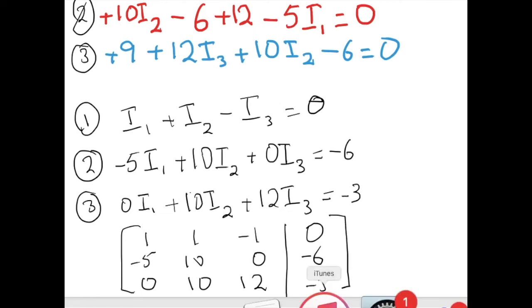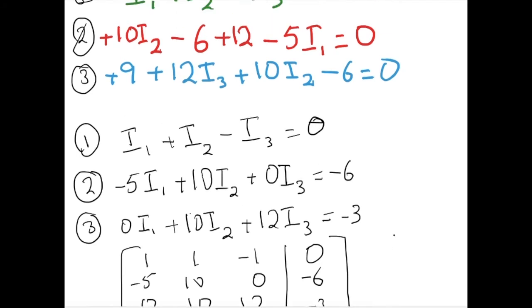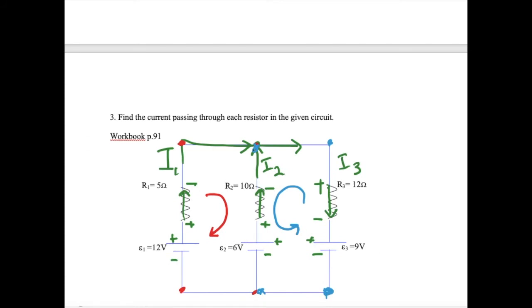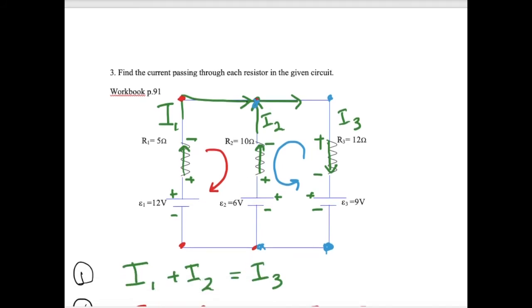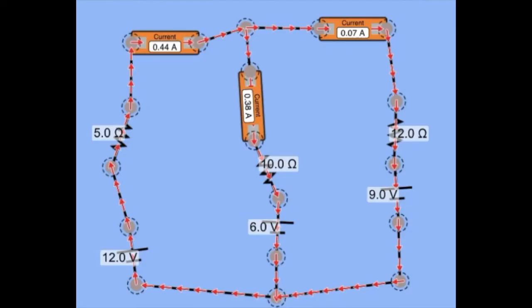When you hit solve, you will get the answers of I1, I2, and I3, and you will actually get a negative answer for I2, which means it wasn't flowing upward on that resistance, it was actually flowing downward. So the circuit runs, the I1 goes in, splits into I2 and I3 over here, and I2 and I3 join back here and connect to I1. You will get I1 equals 0.44, I2 equals negative 0.38, and I3 equal to 0.07. As I said, that means I2 is flowing downward on that branch with 0.38 amperes. So this is how the circuit is flowing.